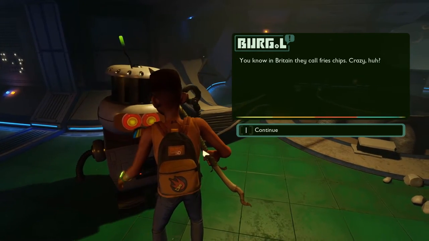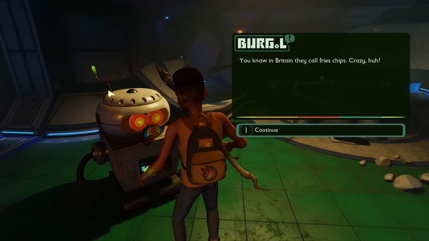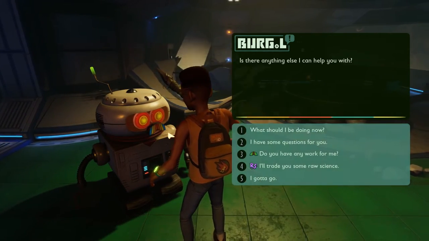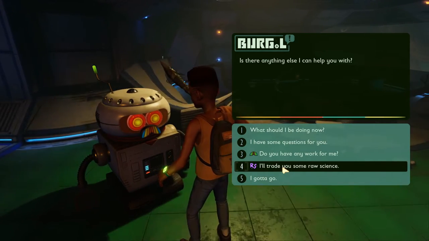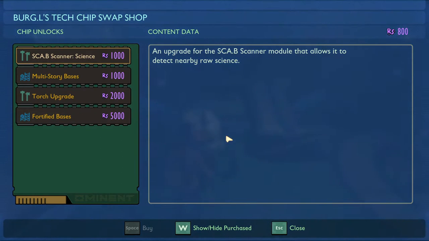Crazy, huh? Oh wow, he stuck it in his head. Seemed like there was space for a lot. Is there anything else I can help you with? Can I trade you some raw science now? Raw science, yes, we can. But we only have 800 raw science, so we can't really do it yet.